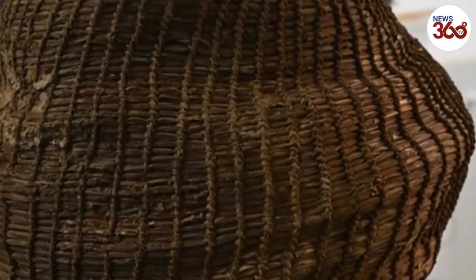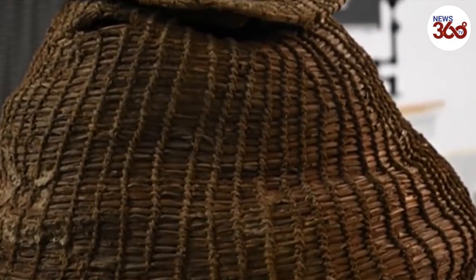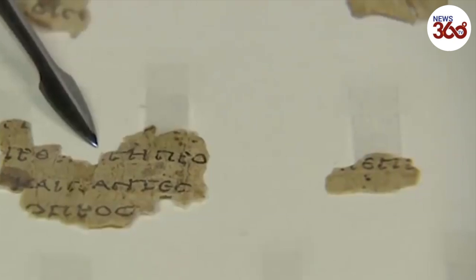This is by far first place — it's the most amazing thing I encountered, found, seen in my life. It's kind of huge. It contains about 90 to 100 liters, the whole intact. This is, as far as we know, the most biggest intact basket, the oldest intact basket that we know of.